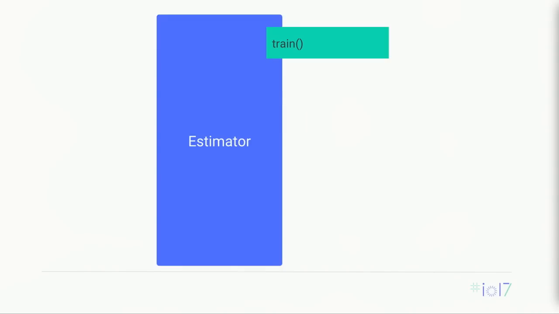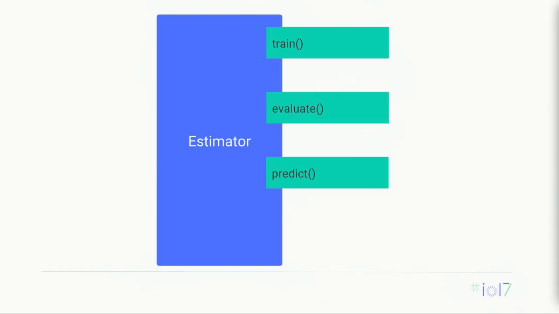OK, so what's going on? The linear regressor I defined is what we call an estimator. We inherited that word from scikit-learn, and it's a very, very similar concept. It supports all the basic operations that you need for an ML model. You can train it. You can evaluate it, usually on separate data. If you take away anything from this talk, it's that you should always evaluate your models on separate data during your training. You can query the model for predictions once you've trained it.